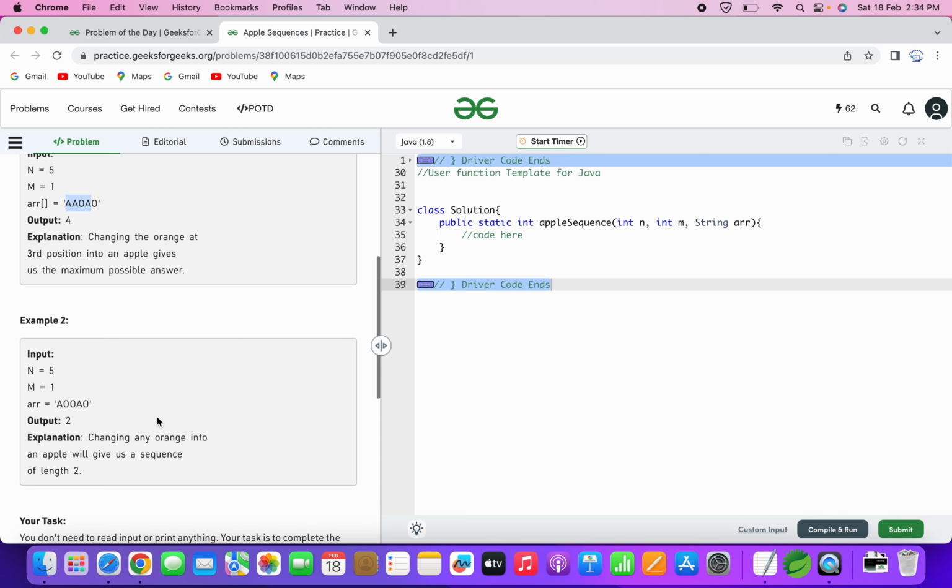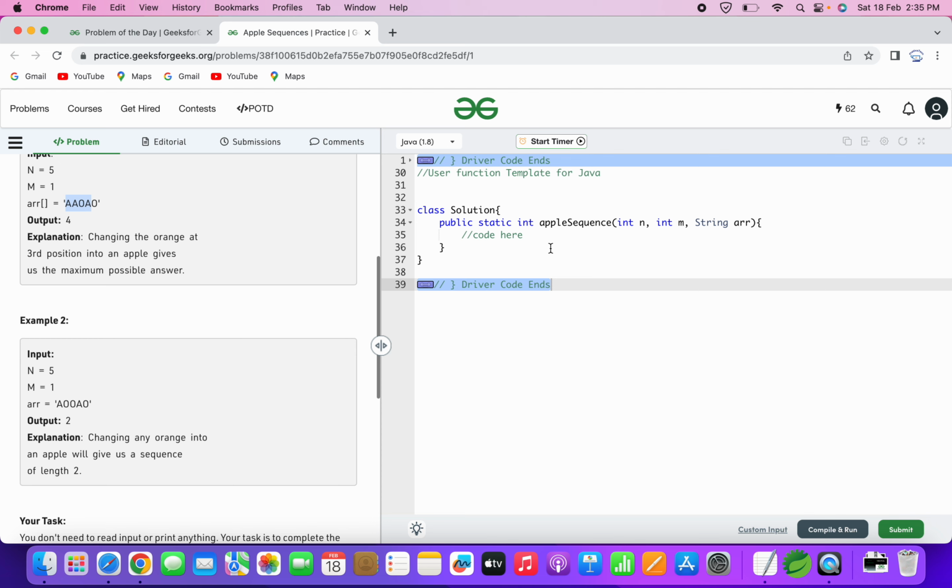So here we will try to use the sliding window approach to solve this problem. I will initialize two variables, left and right, which will define the boundaries of the current window. We will also initialize a counter that we'll call number of O's, to count the number of oranges in the current window.